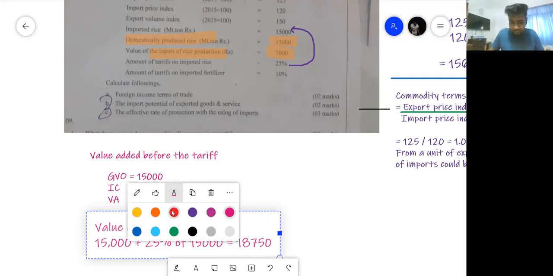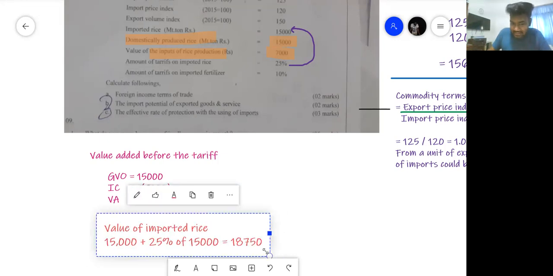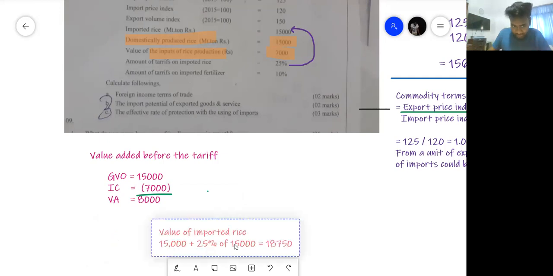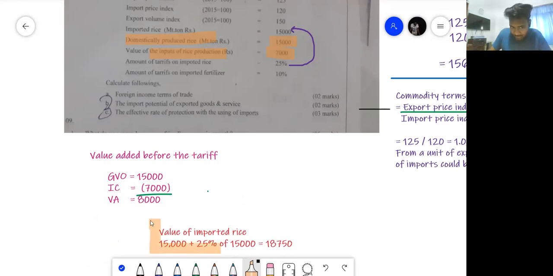Guys, did you all understand that part? Now there is a tariff coming on the imported rice. So the imported rice is going to be 18,750. Make sense? Okay. So guys, now how does this protectionism work? Listen carefully. This is the most important part that many people confuse. The moment a tariff is put on the imported good, our domestic fellow has no tariffs put on him yet. He's the domestic guy. Import tariffs are put on the imported one. So our domestic fellow is selling at 15,000. The imported rice is now 18,750. So what does our domestic person do now, guys?